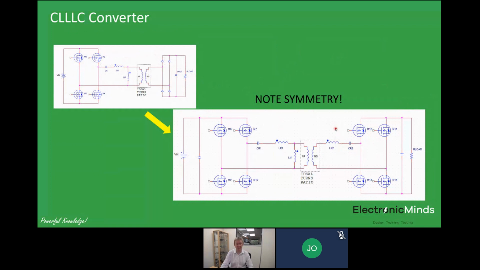Now that turns this system into a natively controllable bidirectional power system. And it sort of makes sense really, because in any sort of a bidirectional system, you would expect it to look symmetrical, whether the power's going one way or the other. So in the CLLC converter here, there's a great deal of symmetry. I've drawn the magnetizing inductance on what you might want to call the primary side here, but equally it could be referred over to the secondary side if you wanted to represent it like that.